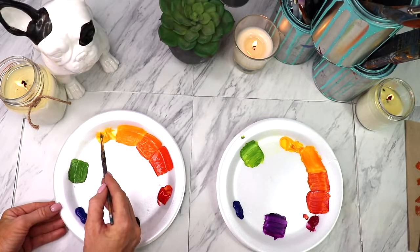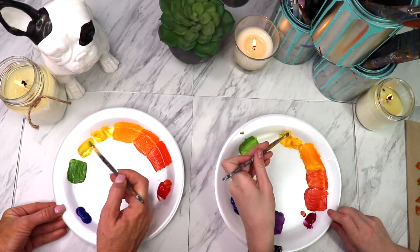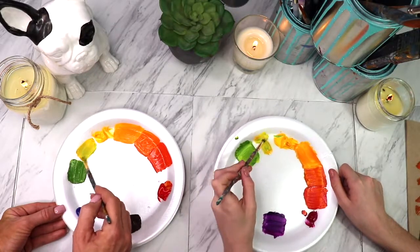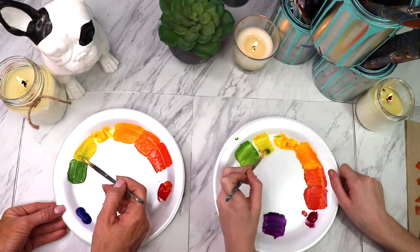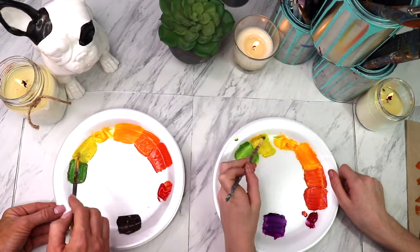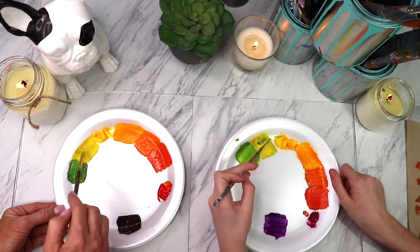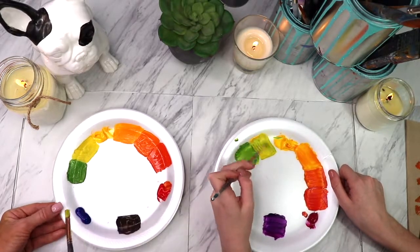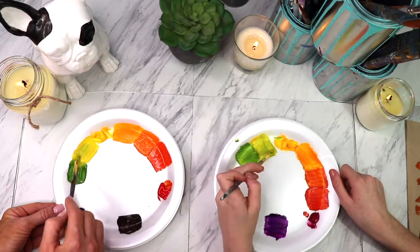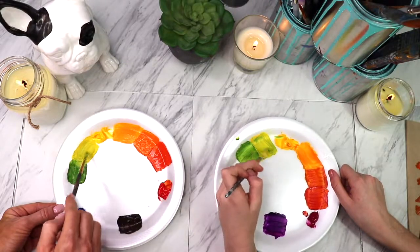So now we're going to take a big scoop of yellow and just swirl your brush around because you have enough green on there already. And we're going to make — what would you call this color, Brielle? Yellow-green. Why would you call it yellow-green? Because the primary colors come first when there's a mix. Very good. I think I need a little more green in my mix. As long as it looks like it's in between the yellow and the green, we're good.